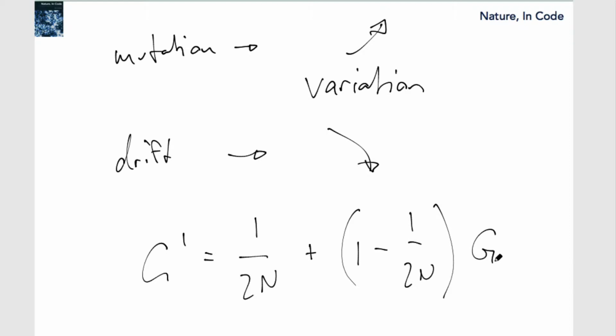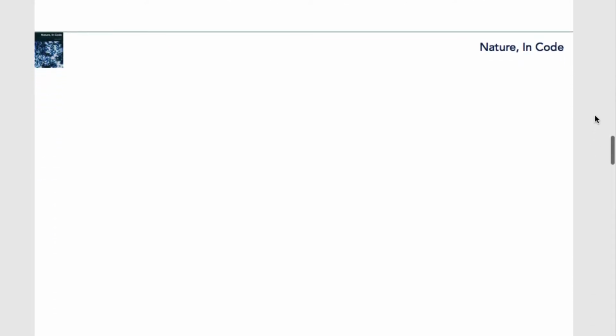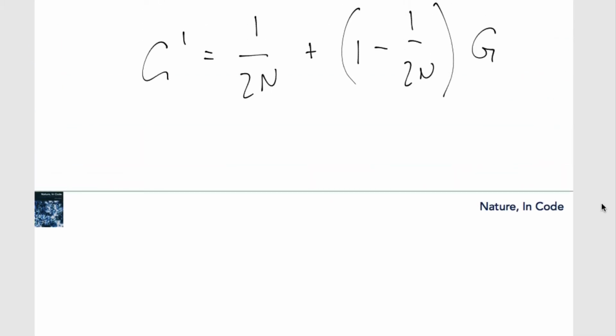which is G. And so, starting on this basic formulation, we can now introduce mutation, because this formulation of the problem didn't have any mutation in it. And we can now go ahead and change this. Basically, what I'm trying to argue is that there's something else that has to happen for these randomly picked alleles to be the same. Yes, they can be the same because you either pick the same allele twice and make a copy of the same allele, or you don't pick the same allele twice, but it just happens to be the same allele. But the other thing that also has to be true is that there must not have been any mutation, because if mutation had happened during the copying process, they would not be the same.